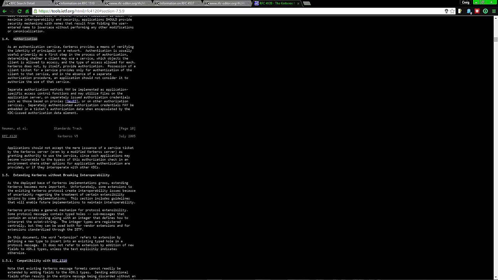Then what happens is the client, and sorry I don't have any visuals, sends the service ticket to the application server, along with another timestamp authenticator encrypted with the session key. Finally, server X, or whatever you're trying to connect to, decrypts it.